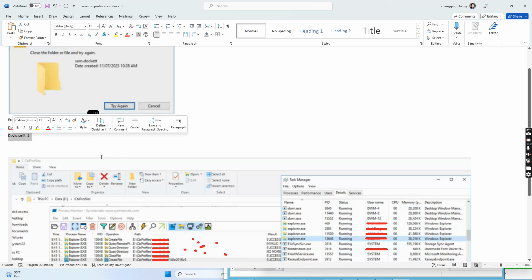A new profile folder is created, because before that it was david.smith. When the user logs in again, it creates a new Citrix folder named david.smith1, and the user is able to log into Citrix and open the applications. So this is just a workaround to get the user into Citrix and open the applications.